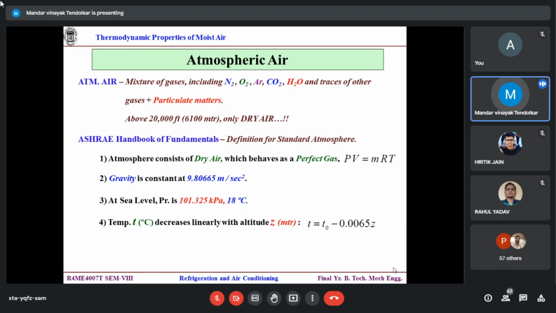Rather, I would like to make it clear at the very first instant to the entire class that air conditioning never considers the Kelvin scale. Never, never. Do not use the Kelvin scale anywhere when you tackle any numerical related to AC. Either it would be degree Celsius for the MKS system or degree Fahrenheit for the FPS system. Never use the Kelvin scale anywhere in AC.